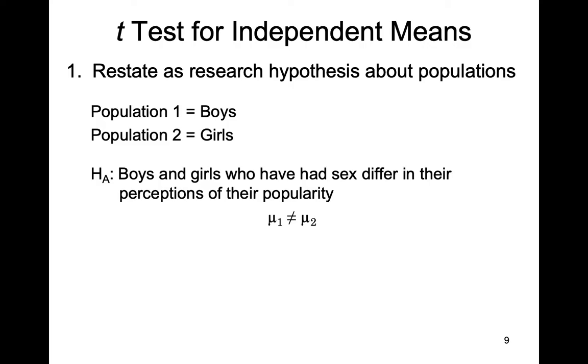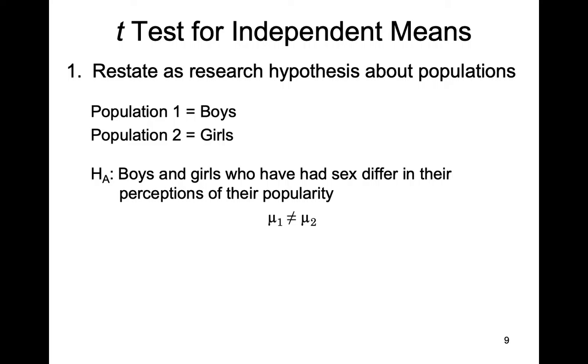Now we took a look at the data, but you have to imagine that ahead of time, before we did the research study, before we even collected the data, we had this hypothesis, and that's what motivated us to do the study and go out and collect the data. So even though I showed you the numbers on the previous slide, the hypothesis would be generated previous to getting the data. All right, so we're just going to have a non-directional hypothesis here that mu1 is not equal to mu2.